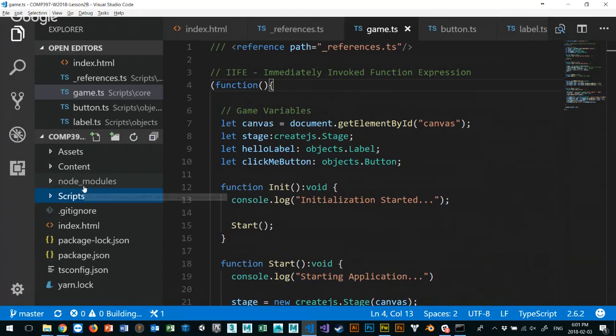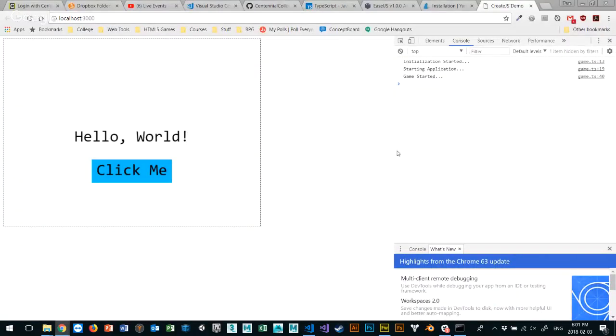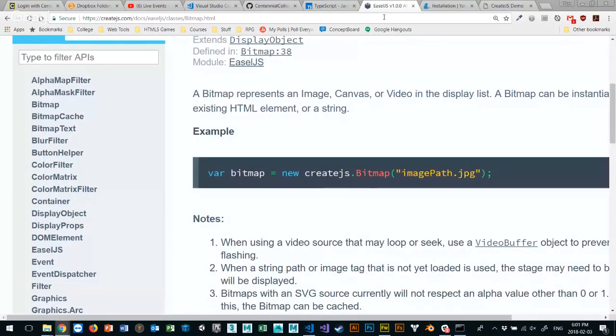Now, I think it was Ashley that asked me today, hey, what about if I want to go from one screen to another? Okay, what is a screen? The screen is the stage. That means I need something else. And I'm not going to cover this week, but I'm going to talk about what I'm going to do next week. Next week, I'm going to program something called a scene class, right? Which is going to prepare us to do moving from one screen to the next. For example, a menu to the game scene, from the game scene to the game over screen and back, right? I'm going to do that.